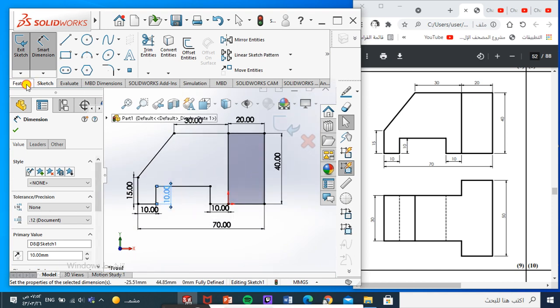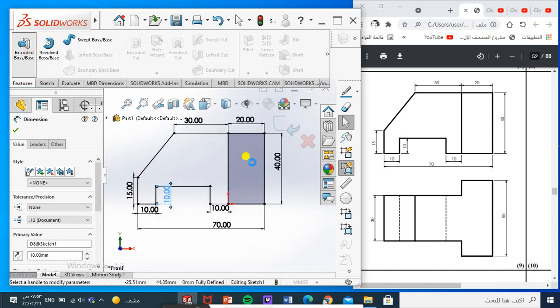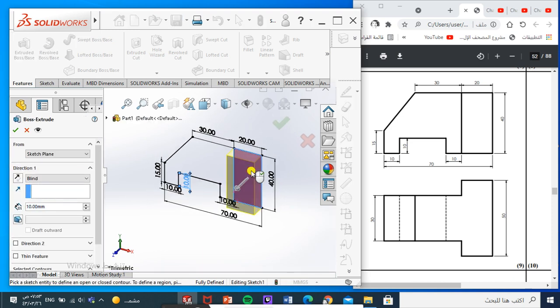Now we have to go to feature, extrude. For this part, I have to make it mid-plane, because we said that we draw an imaginary center line in the middle of the top, so we can see that the upper side, if this is the lower side, so it's mid-plane.